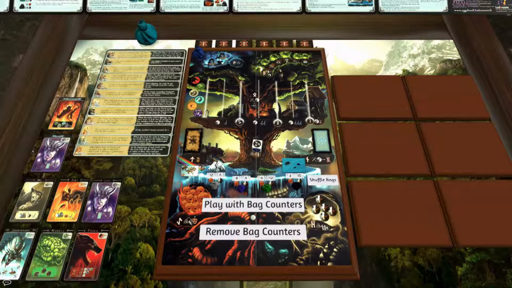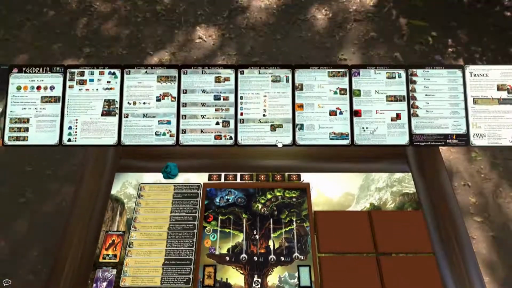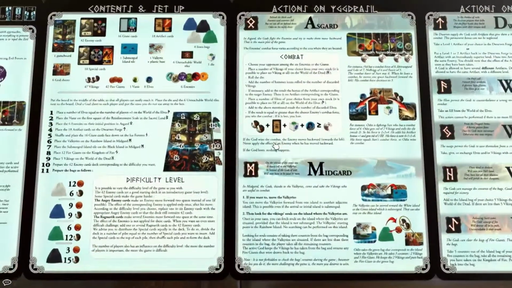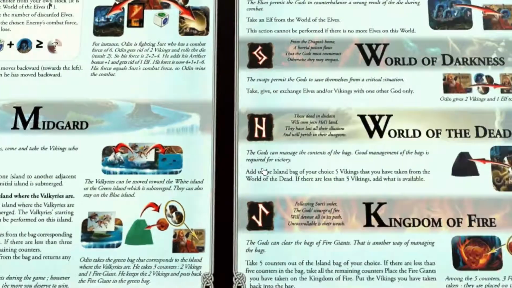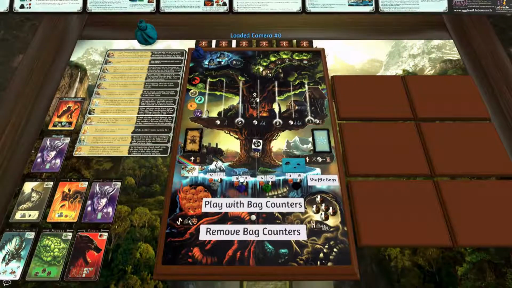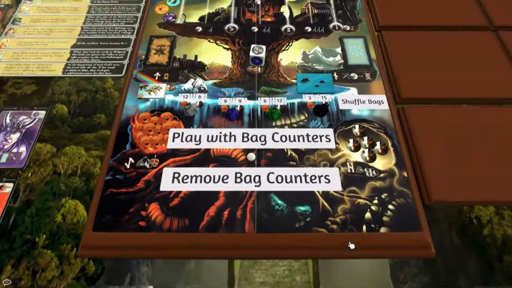Basically, there's about 3 or 4 mods of this already on the workshop, but this is my version with new scans and new components built in. I've also added in all the rule sheets up the top, so it's very easy to check the rules as you play. And I've added a couple of scripts in just to make life a little bit easier.